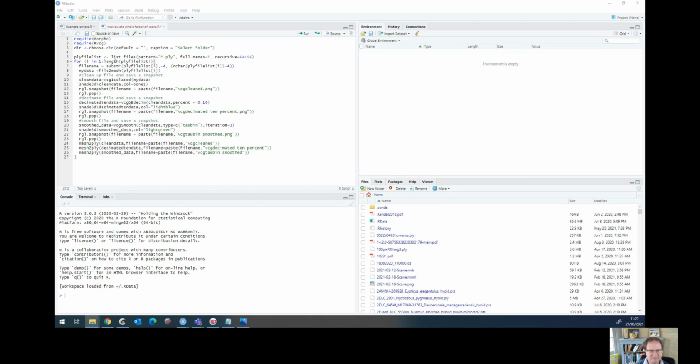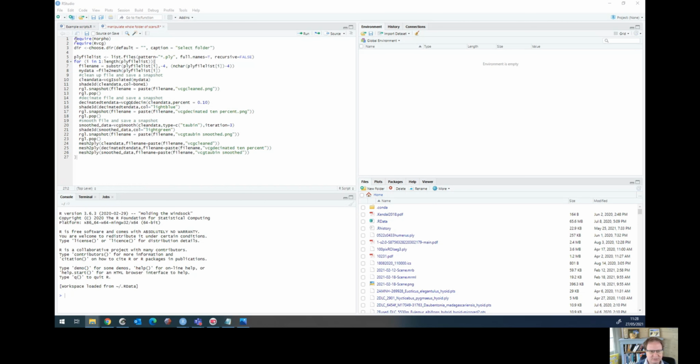This is just a basic for loop, which is a very common way of programming. It's my preferred way because I can get them to work nicely. You can use another function in R called lapply, which is a little bit faster, but for most users, the for loop, if you're just doing a couple of iterations, like clean and decimate, is fast enough.